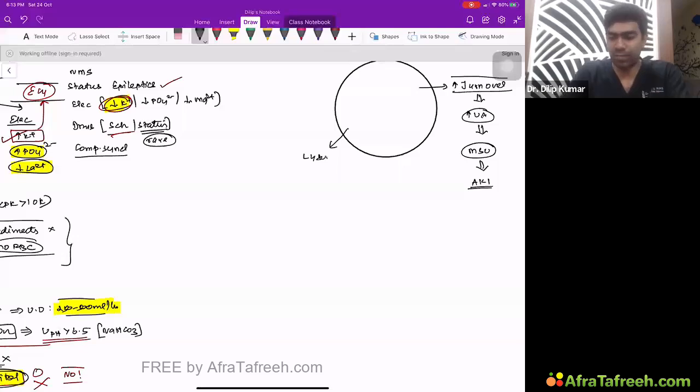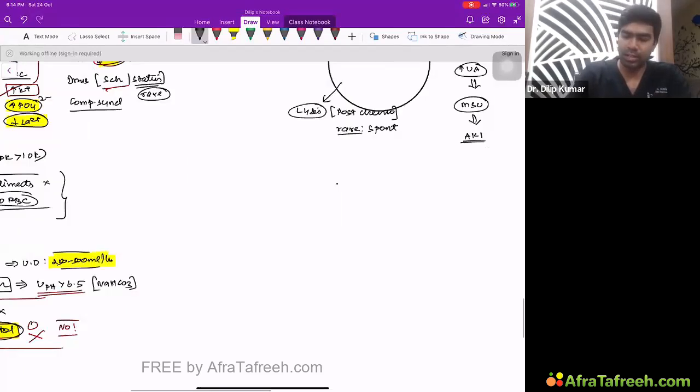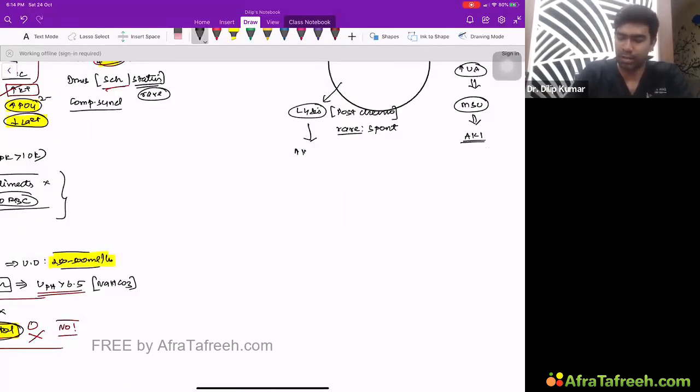especially this happens after chemotherapy, post-chemotherapy. Usually it happens, or it can happen spontaneously. Rarely it can be spontaneous. Lysis can happen, but usually it will be after chemotherapy. After chemotherapy, if you get a lysis, they can release a lot of substances. For example, they can produce hyperkalemia. Typically, as per the definition, it should be more than 6 milliequivalents per liter.